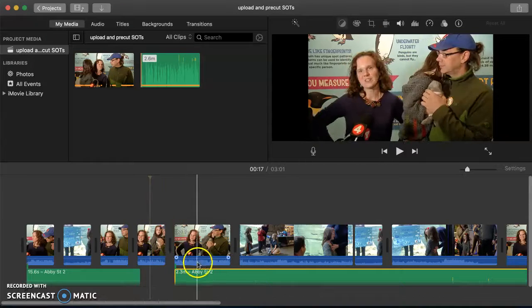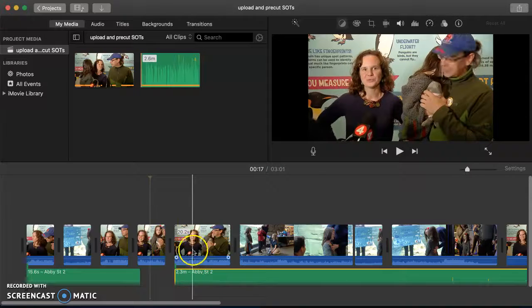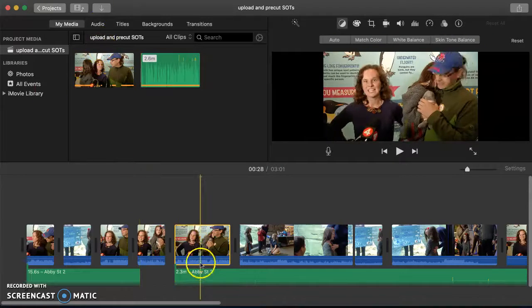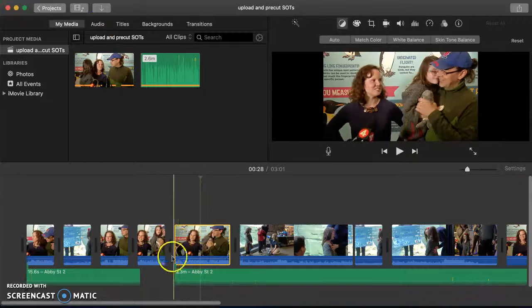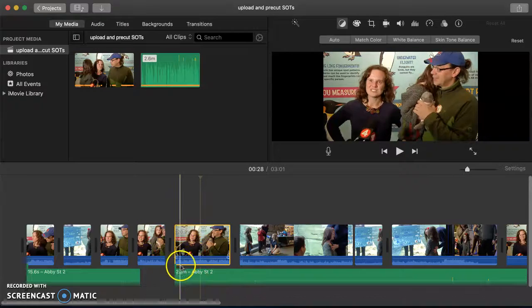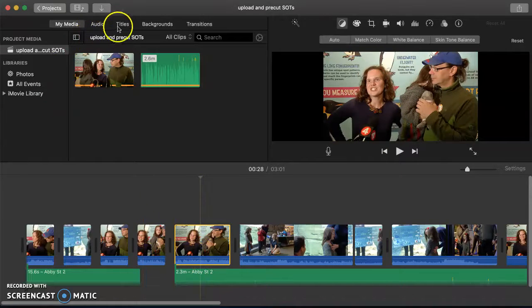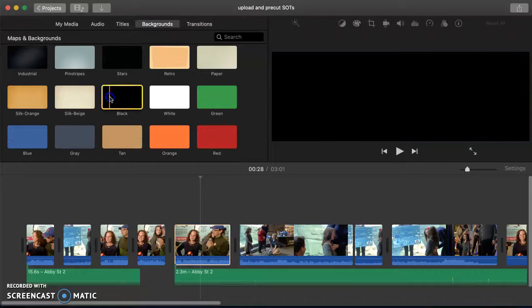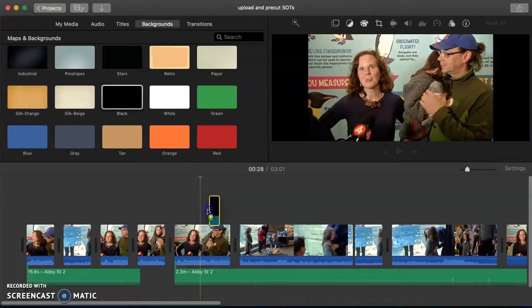Now let's say this interview segment here, what I want to do is I will add a black frame here so I can put a gap in between, and I'll show you what I mean. So I'll slide this black frame down.